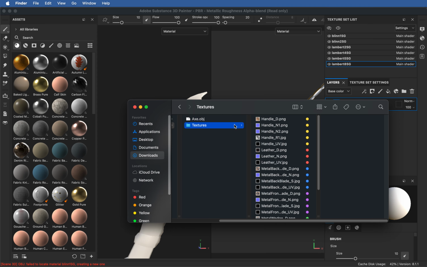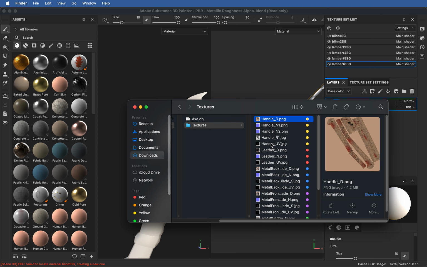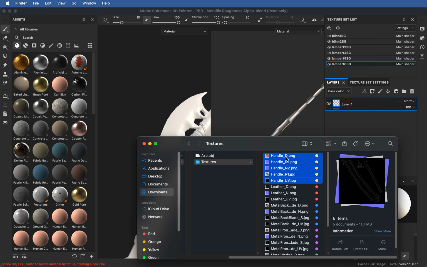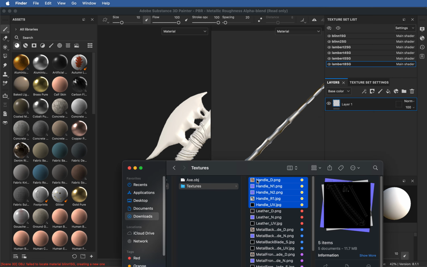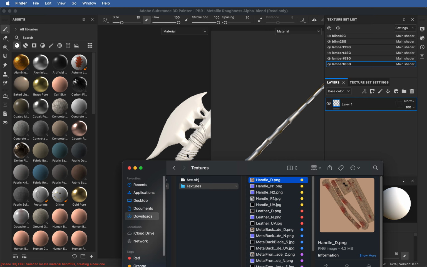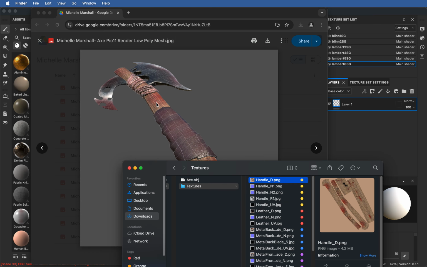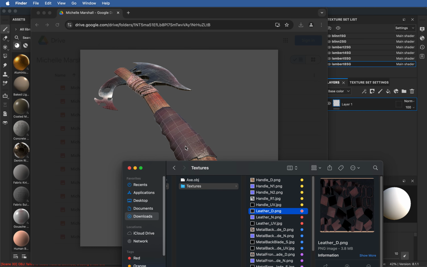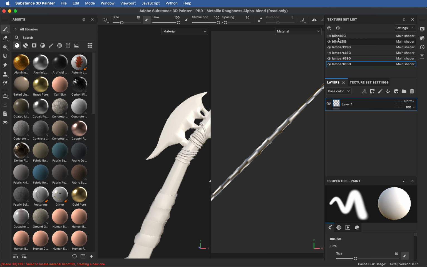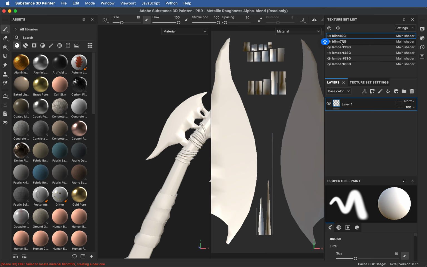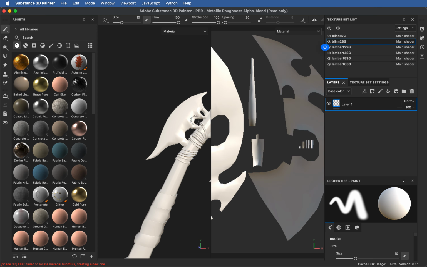But because Michelle's model has all different materials for different parts, right? So the handle is the wood handle. Let me switch the window like this. So this is the wood handle's material, a separate material, and this is the nether material. So she has several materials for it. That's why when I'm selecting each one of them, it shows the UV and texture of the individual parts.